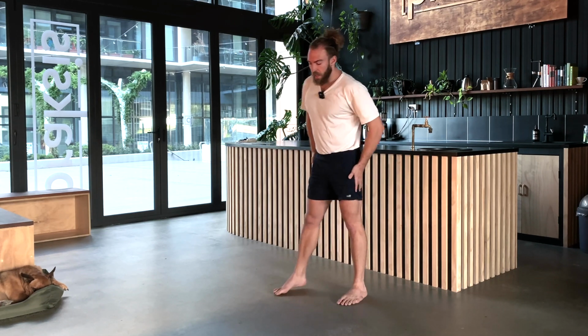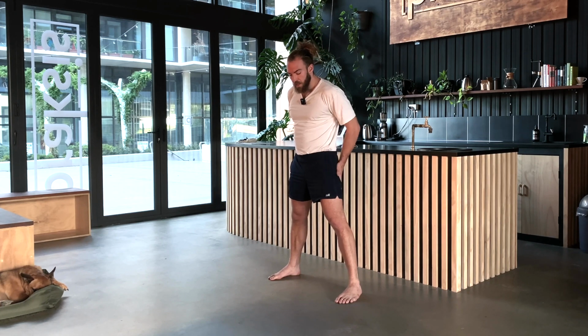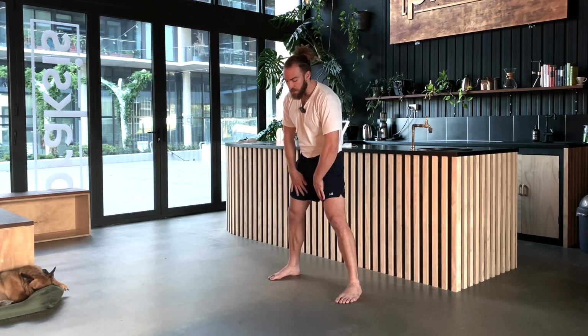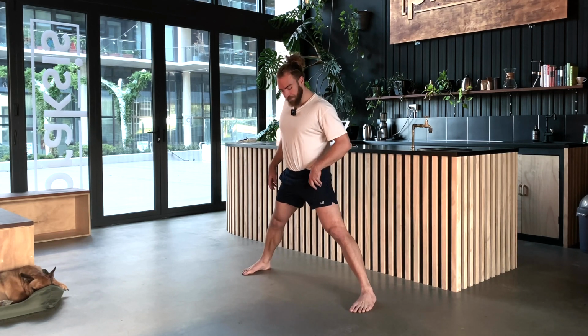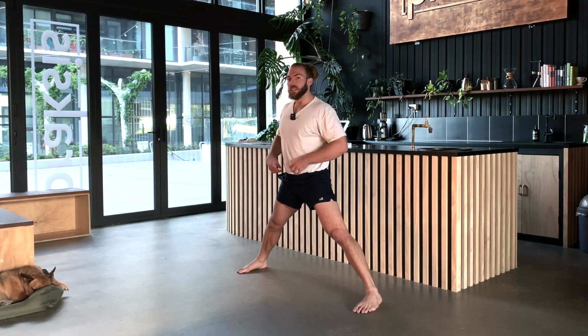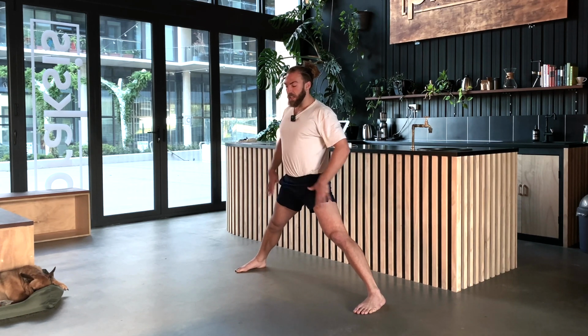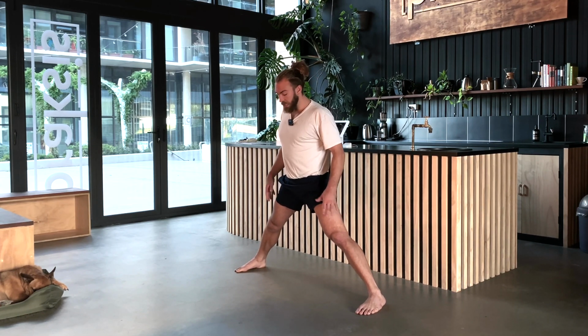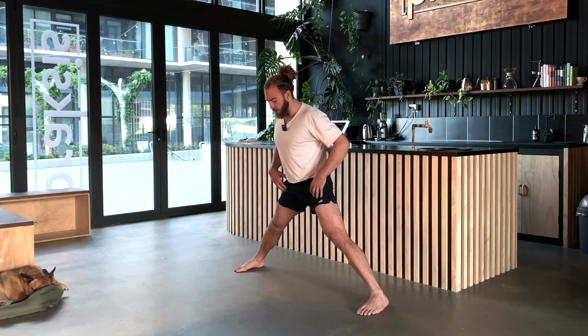Good, next we're going to use a straddle position to bring a stretch into the backs and insides of the hips, of the legs. So you'll set up, and you'll figure out for yourself what sort of width is sustainable. We're going to spend a little bit of time in this position, so perhaps not going into the fully extreme standing middle split position is the best idea to begin with. Just figure out what's suitable for you.